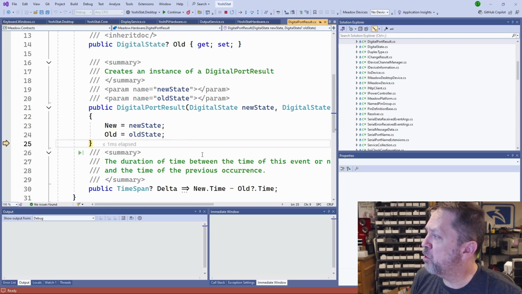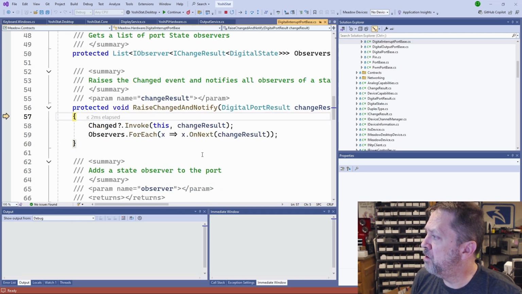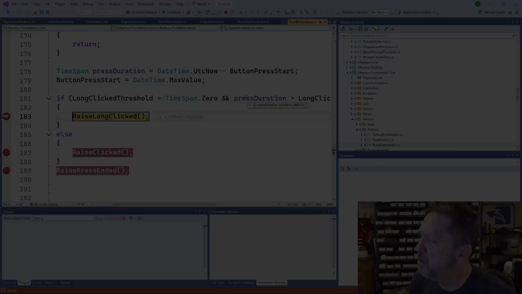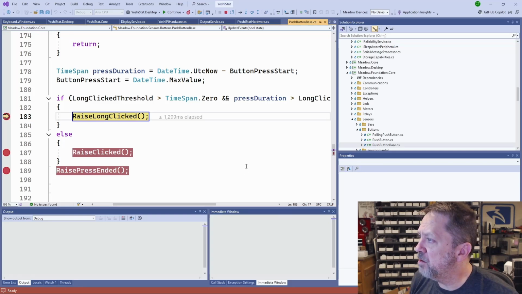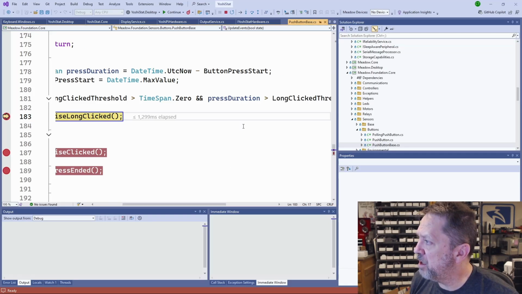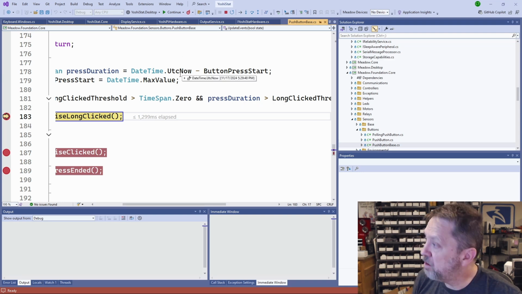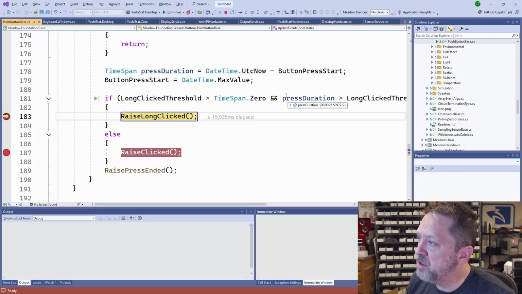So it creates a port result. Changed does have a handler. So it's thinking that the press duration is 1.2 seconds. That doesn't make any sense. I mean, it says the duration is 25 seconds, right?